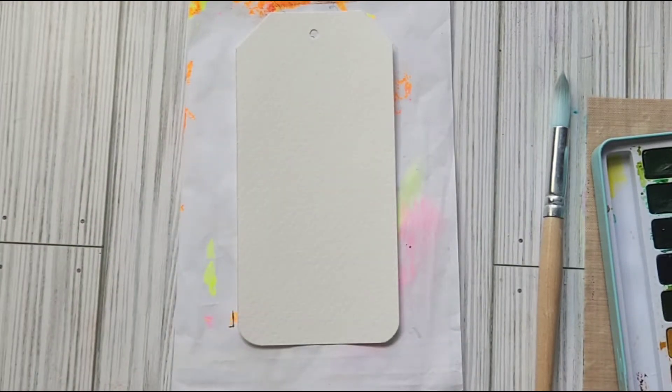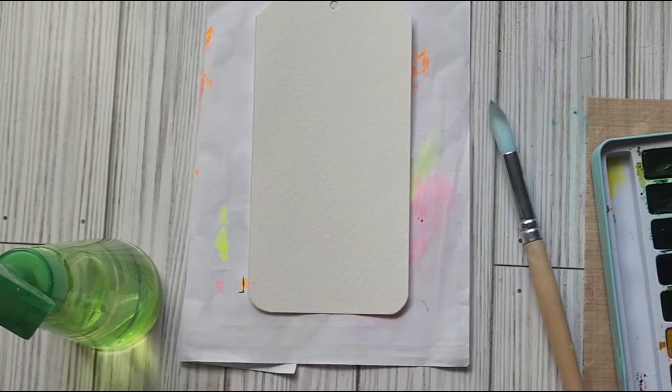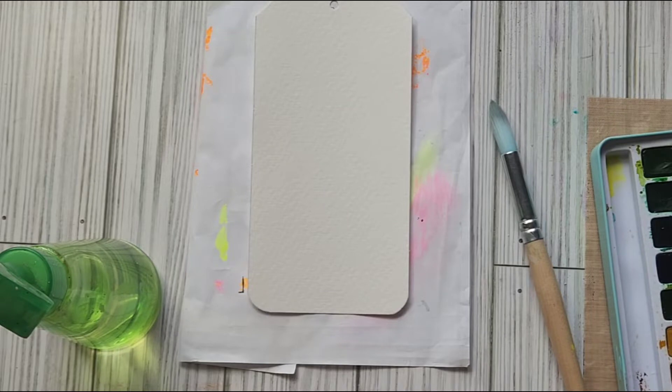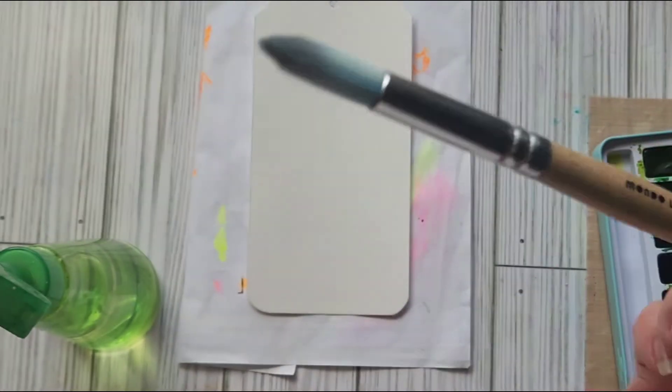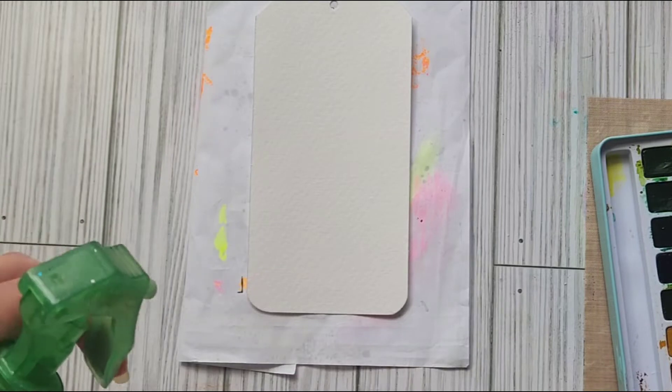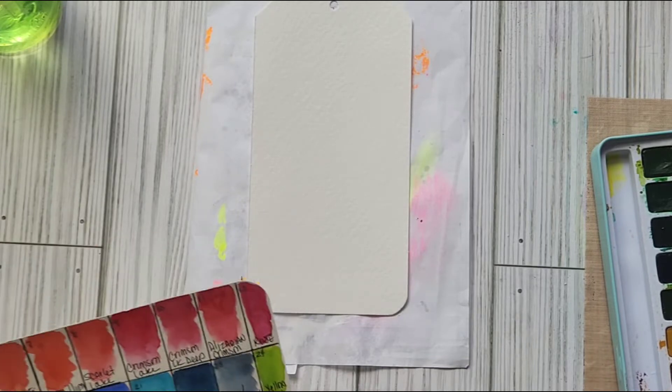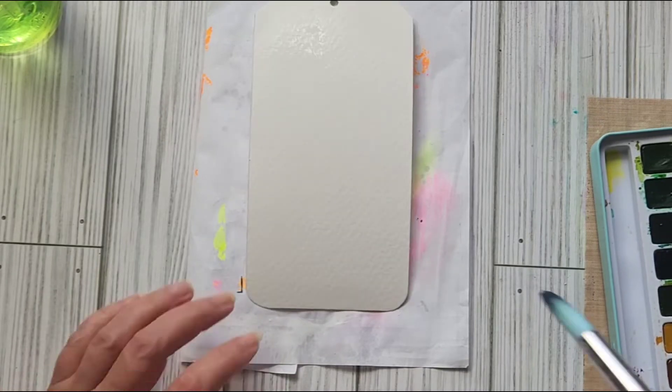I'm going to wet my palette with my water brush, my water bottle. I'll just clean up the edge so that I don't get too much blue into my reds or anything. I have this large round that I got from Target. I'll wet my brush, I'm gonna put just a little bit of water down on my tag, and I will pick up my blue gray and drop it on.